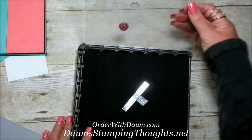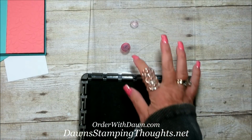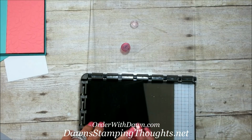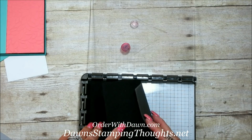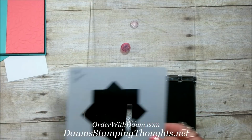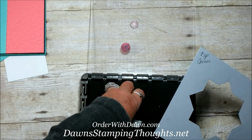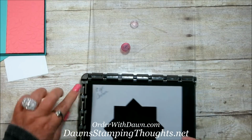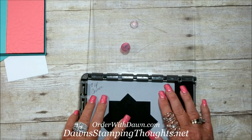Okay, so we're going to open up our Stamparatus, and once again, we're using the photopolymer, so you're going to need your foam platform, and then I'm also using a silicone craft sheet that just gives it a shim so it raises up a little bit. And we're going to put our platform, with mine says up in the corner, so this is my corner here, so I'm going to put it right up in the corner.